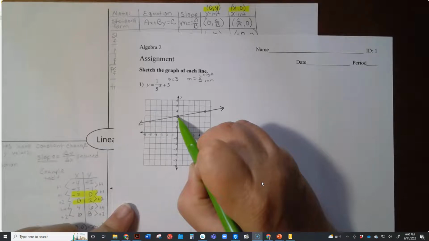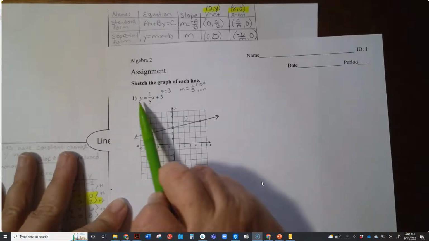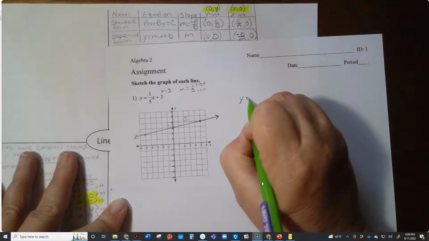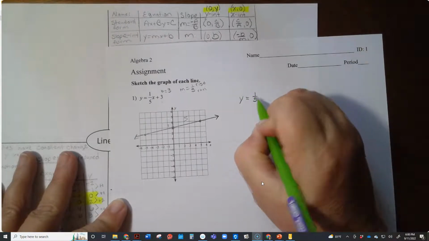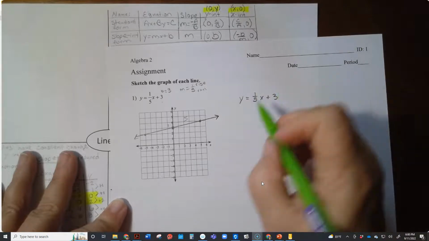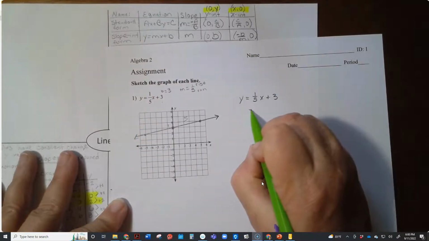Now, that may not have been your only instructions. They may have wanted you to convert this slope intercept form into standard form. So if that's the case, then you need to start with the fact that you need to get the x on the other side, because in standard form you have x and y on the same side of the equal sign. So let's get rid of this.